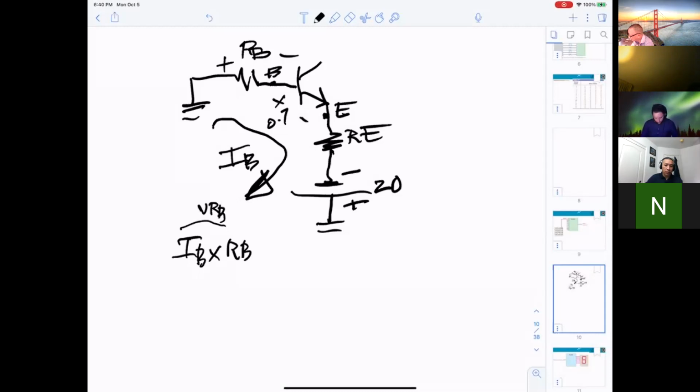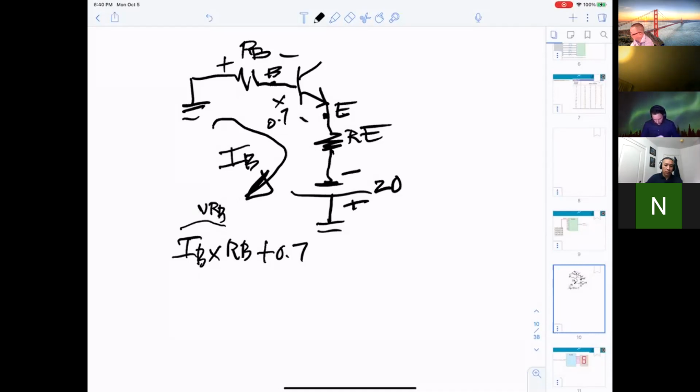Then when you hit into the positive, adding plus 0.7. Get that?